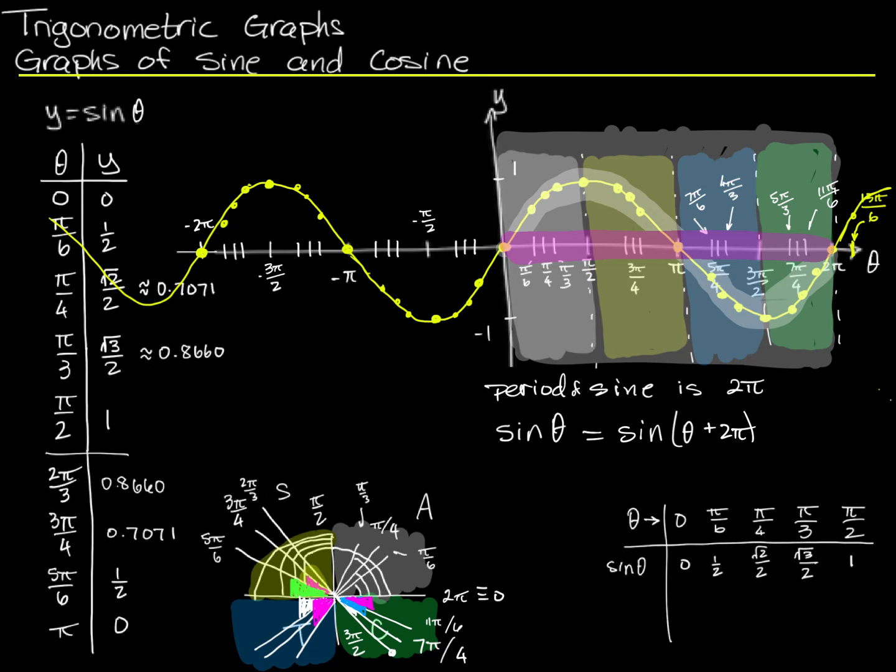Now, I've done a lot with this one graph. We still need to graph the function y equals the cosine of theta. I'm going to do that on this video, but I'm going to do it a lot more quickly. And as we get going on the next slide, you'll see why.